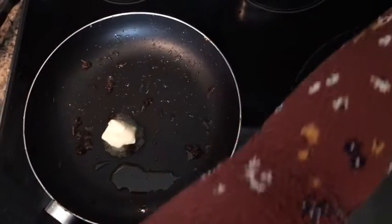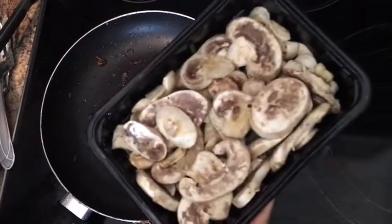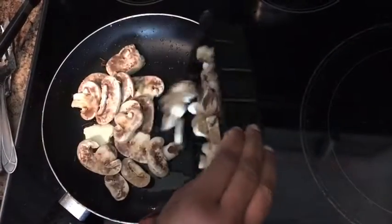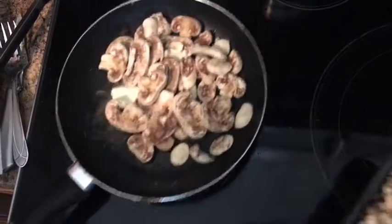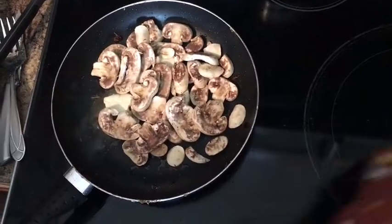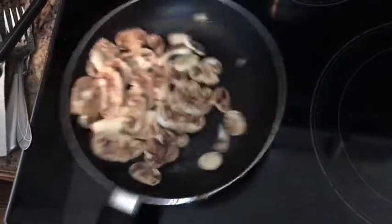You want to put your mushrooms in. Let me grab them. These are the mushrooms we're using. Put as many as you like. Put that much in. Put them to the side. You want to let those cook.